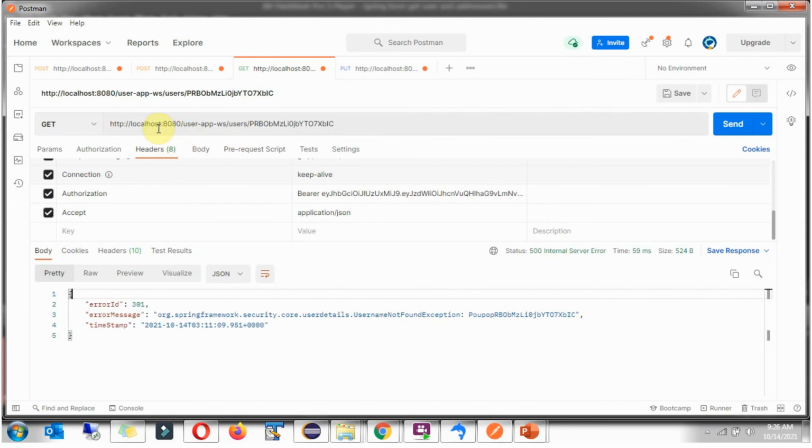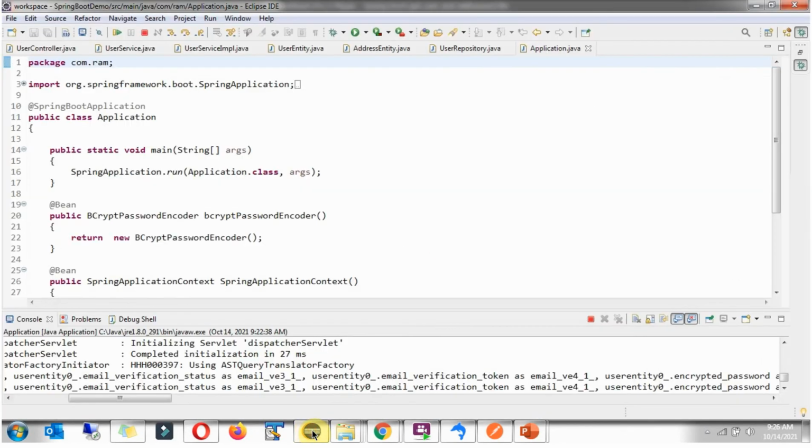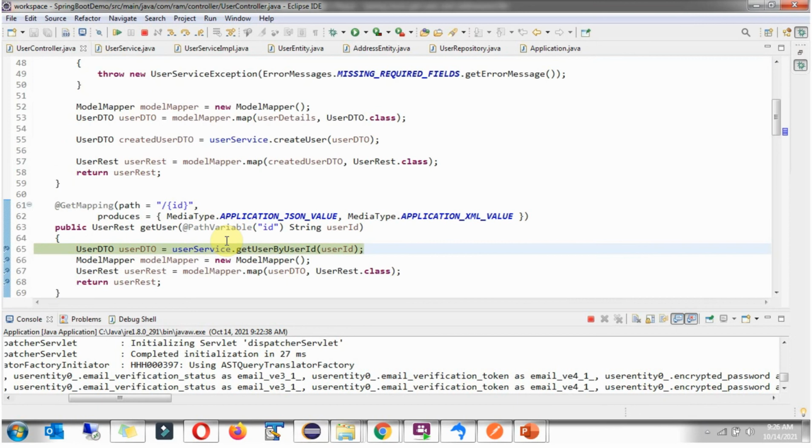And I'm going to send a request to this URL, and the HTTP method is GET. Click on send, and the request reached here.